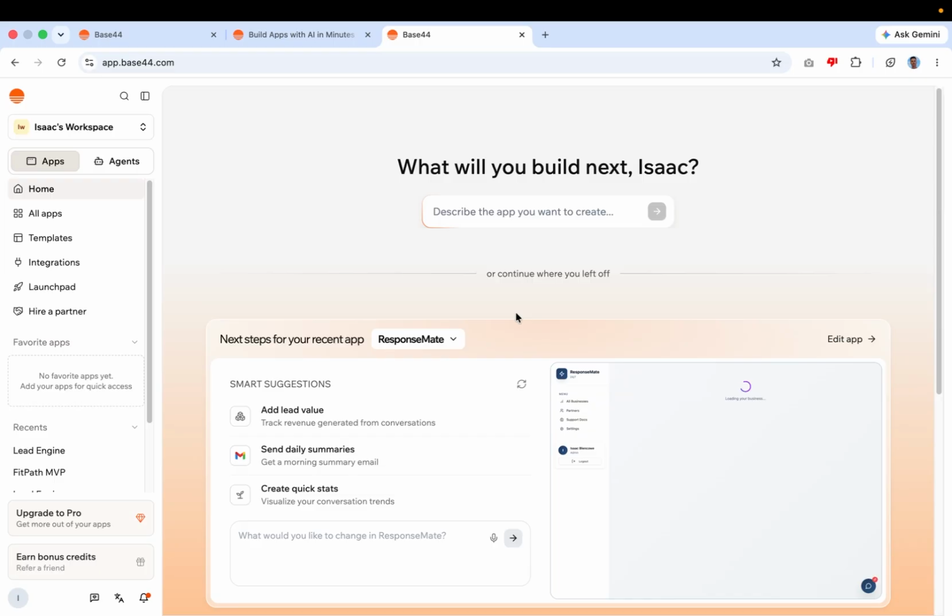Is Base44 perfect? No. Is there anything in this world that is perfect? Definitely not. It's still got its quirks and its little things, but for what it does and the setup of it and everything, I've tried many of the builders. I've tried many of the AI low code things like this. This is the one I've come back to and stuck with. So that's why I'm recommending them out there.